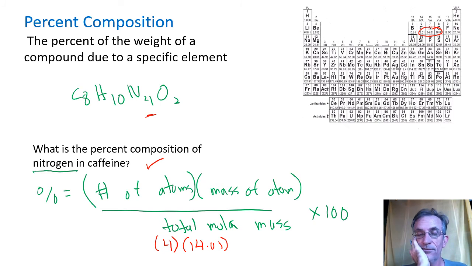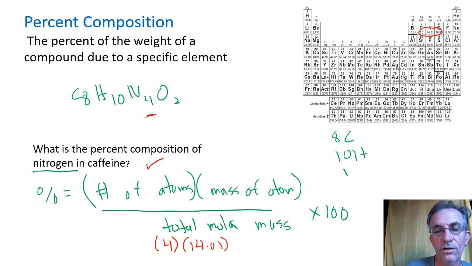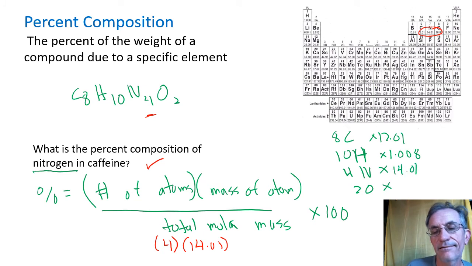So we're going to bust out a calculator for this one. What's the total weight of all those atoms together? Think about it. Okay, let's do it. If you add them all together, 8 carbons, 10 hydrogens, 4 nitrogens, and 2 oxygens. I'm thinking it's going to add up to a pretty big number, actually. Let's see what you get. So 8 times 12, that's 96.08, I think.